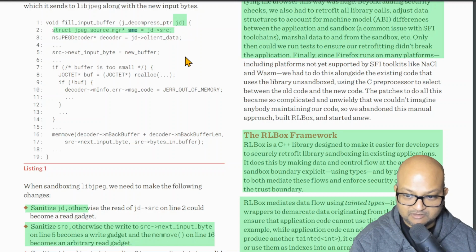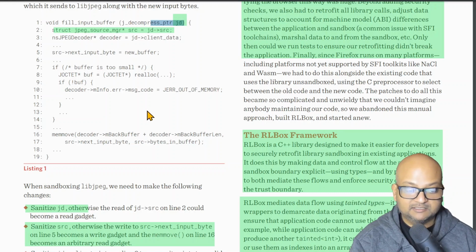For example, on line 5, or even with the memmove on line 16, you could read and write arbitrary memory within your process if you don't appropriately sanitize this input JPEG data. And this is just a small example, but this kind of issue is widespread in large code bases, and these are exactly the kinds of mistakes that end up getting exploited by attackers.